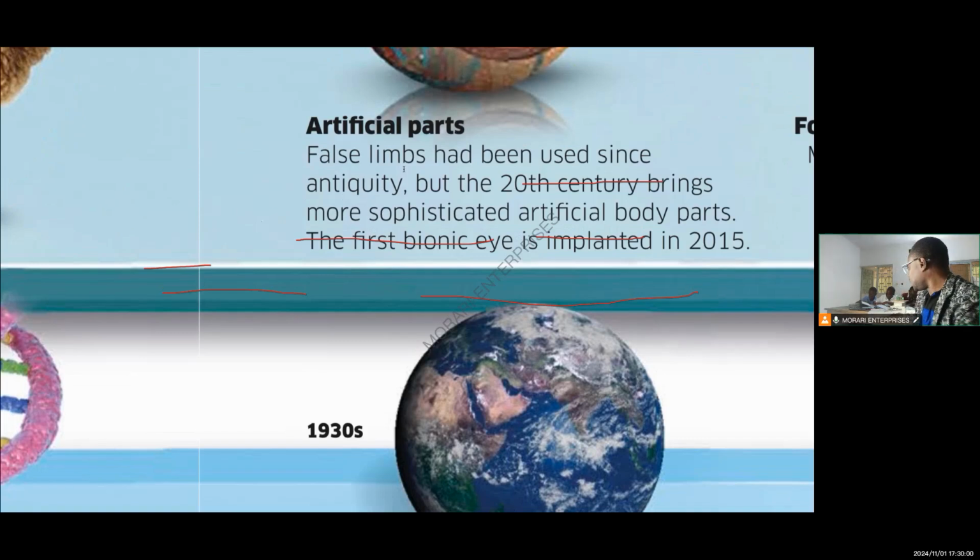If they open, you see wood, or you see steel, or some other type of metal or plastic. So these are false limbs. Limbs are just examples of your extremities, like your hands and your feet. For animals that have forelimbs and hind limbs, forelimbs are the front limbs, hind limbs are the back limbs.